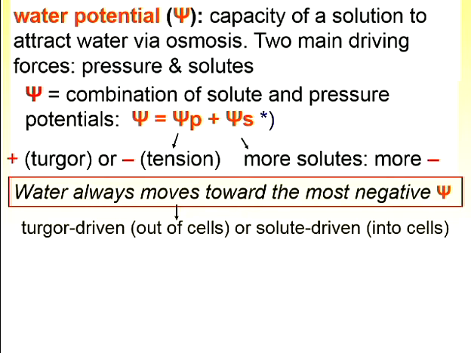So if water is going to move into roots, for instance, from the soil, then obviously the water potential must be more negative in that root. Why would water potential be more negative in the root than in the soil? What's going to be the overruling force? It's not the turgor. Turgor actually is positive inside those root cells. Turgor is trying to push the water out of the root into the soil, but still the water is going to move into that root. Why? Because the solute concentration is so high. So the solutes win, you could say. The solutes win over the pressure. And then we say it's solute-driven.